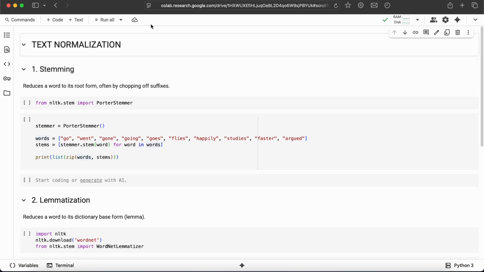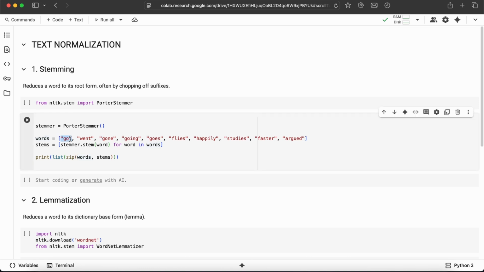Text normalization in NLP is a technique to convert a word into its base form or root form. In English, or in any other language as well, we modify the word to express different grammatical categories or functions. Let's look at the word go.